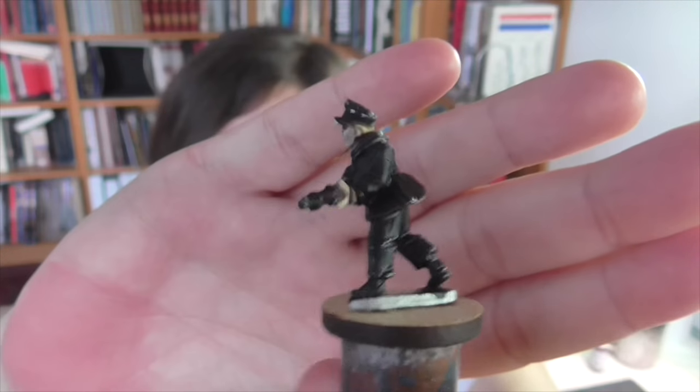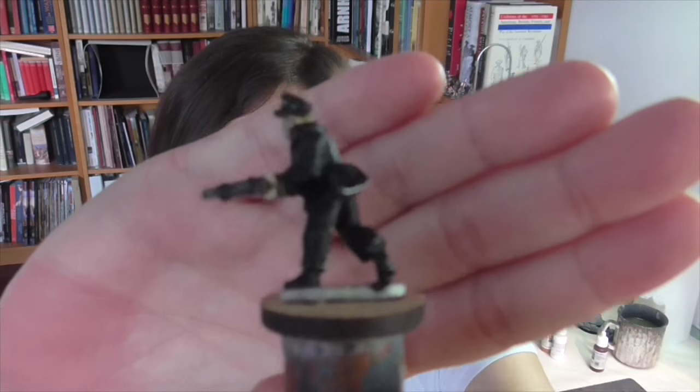It's by Artizan. He's a very simple unit, as you can see, very little equipment. I did that on purpose because I really want to focus on the camo. I've done tons of tutorials already on German uniforms and German equipment. You can check those out if you want to know more about that. This is really going to be mostly on the camouflage smock he's wearing. And yeah, we'll paint the other things too, but again, I don't want to get caught up in details here.